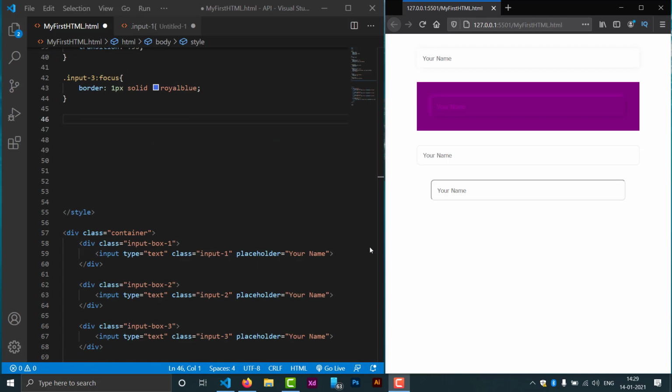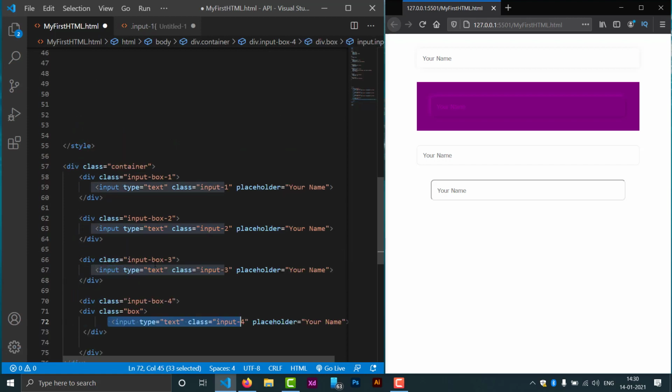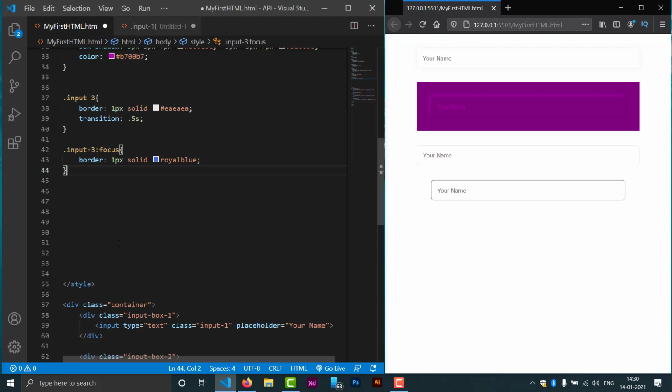Now let's create design number 4. This design is called glassmorphism. It's very simple to create. Let me show you. Here the HTML structure is quite different. What we basically do is create a div, and inside that div we create one more div, and that second div contains our main element. That's all. Now let me add CSS here.